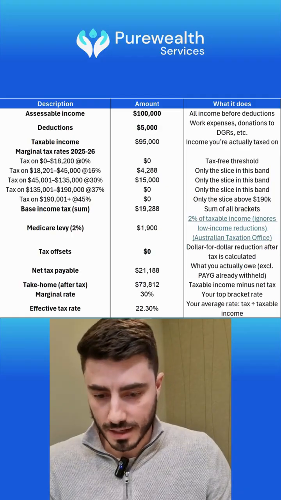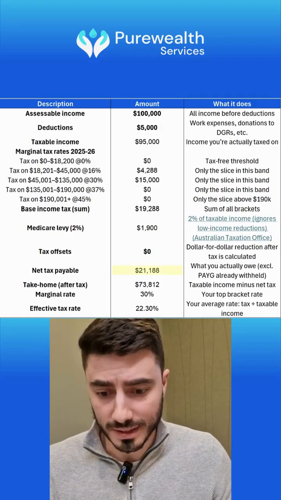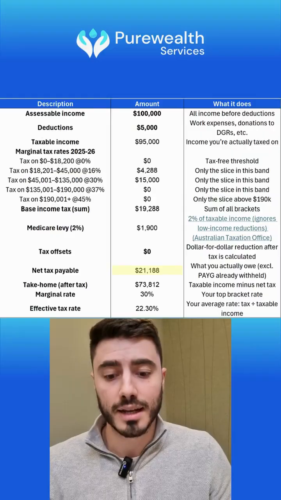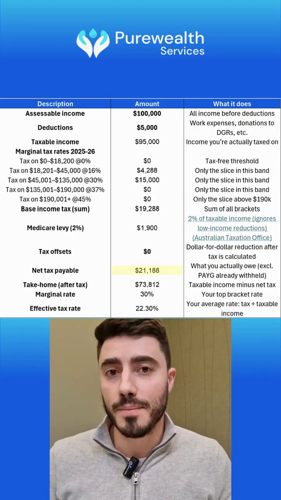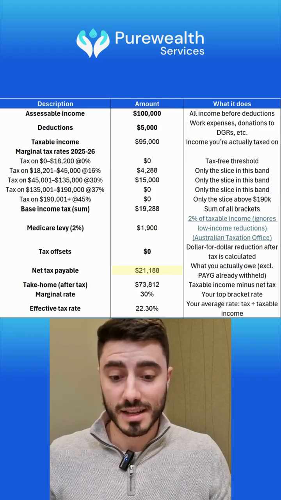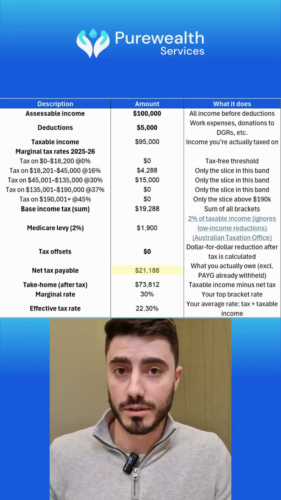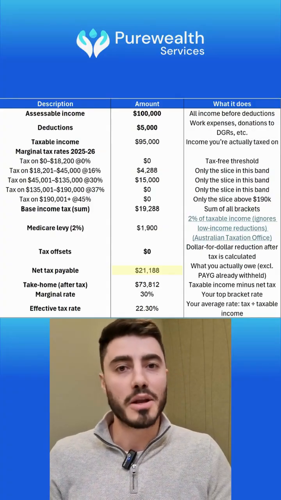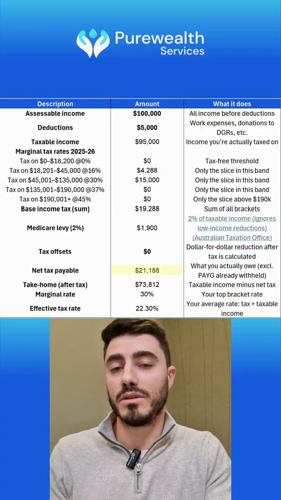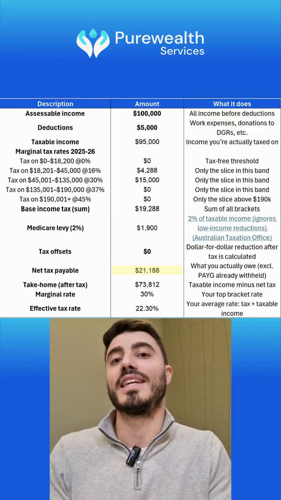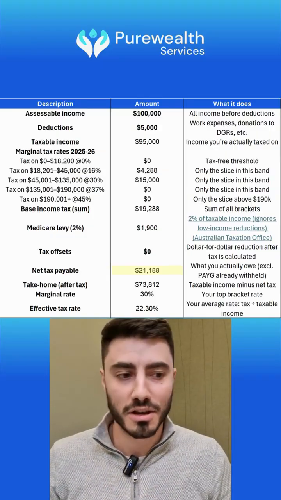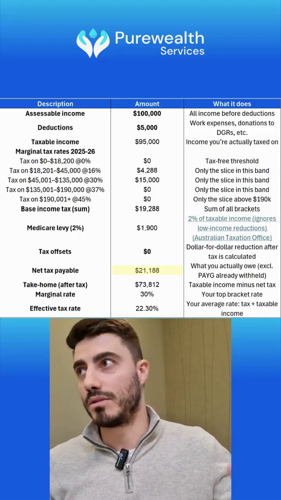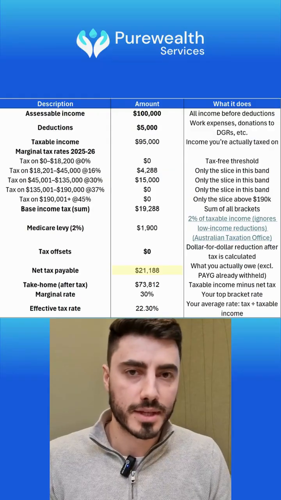So let's say in this scenario, your actual net tax payable is supposed to be $21,188. Let's say that your employer over the course of the financial year sent $22,188, so $1,000 more than they should have. So when you do your tax return, it all gets rectified. You get that $1,000 in extra tax that you paid, you get that returned back to you, okay? So don't stress too much if the PAYG amounts are high or low, whatever. It all gets rectified come tax return time.